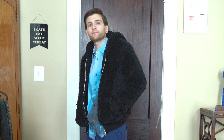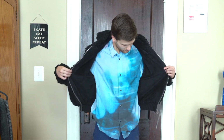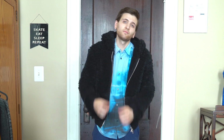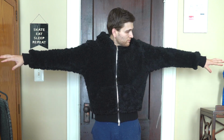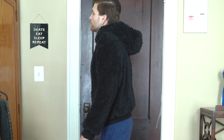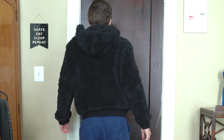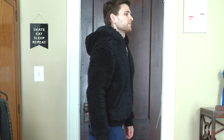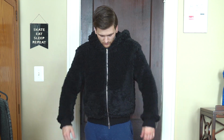Now, obviously, this thing is a dream to wear. The fleece on the inside just hugs you. It feels so good. Now, AMIRI stuff is often very oversized, and this is no different, especially in kind of the sleeves, shoulder, places like that. But it does cinch nice and tight to the waist, and it does have a slightly cropped fit, I would say. So that is how you tell the difference between a real and a fake AMIRI hoodie, sweatshirt, whatever it is.